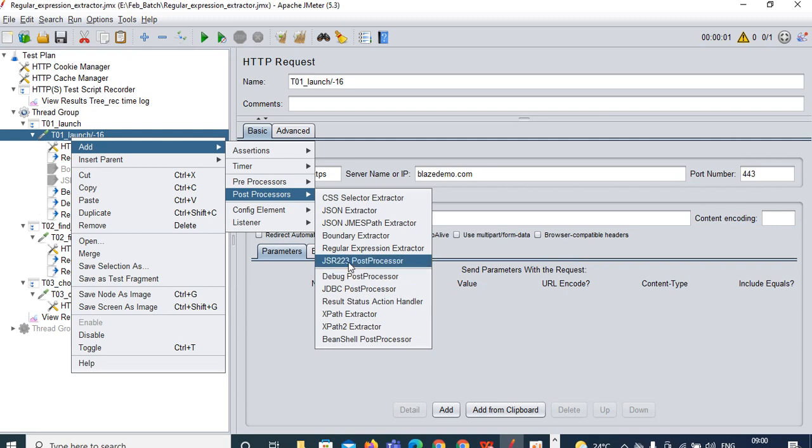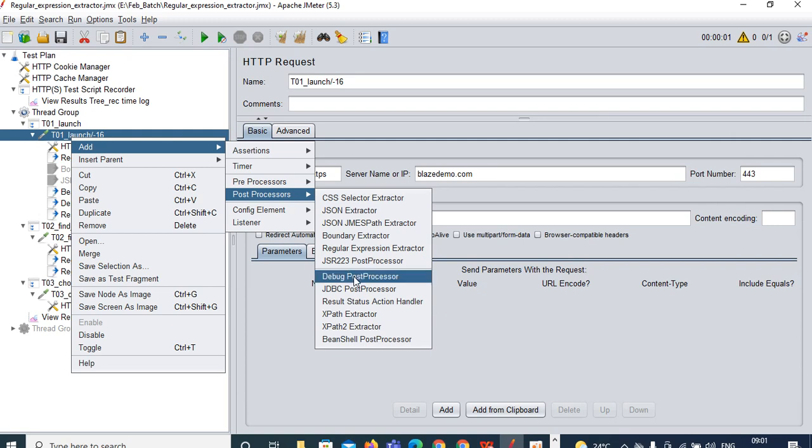The people will ask you, have you written customized coding in JMeter? Yes, I have written customized coding. Where have you written it? That is the next question. I had a requirement that whenever the user logs into the application we get a token, and that token we need to write into a local file. There I used the bean shell post processor and wrote bean shell code. Then they will say, can you please explain the bean shell code? At that time you can explain the 6 lines of code that you have written. You need to explain that 6-line code. This is very, very important.